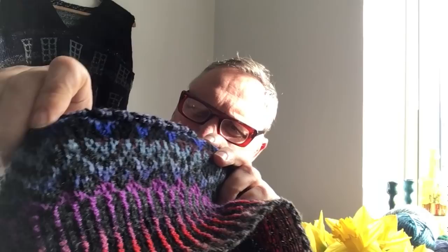And when you left me last week, I just started the fairisle, and I'd done three of one colour and three of another, and it started. I don't know if you can really see. The lights changed this afternoon. This morning it was all rainy, and now it's all bright sun in my face. But I don't know if you can see.